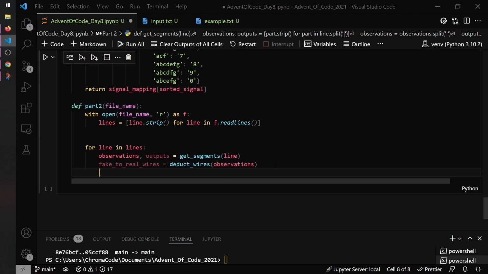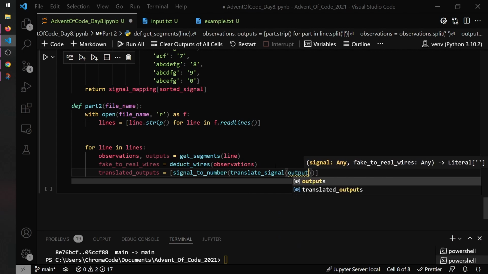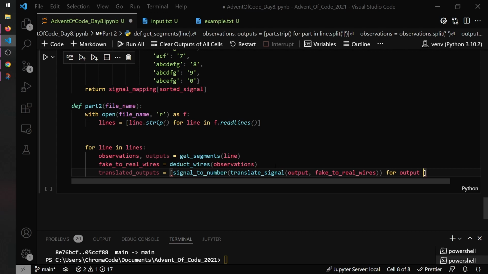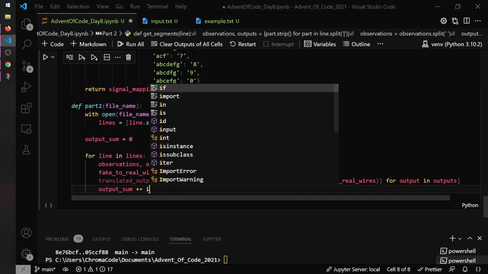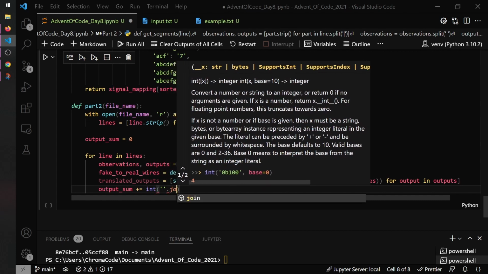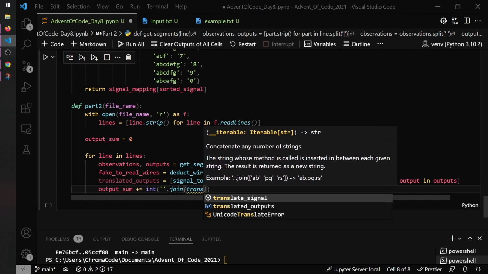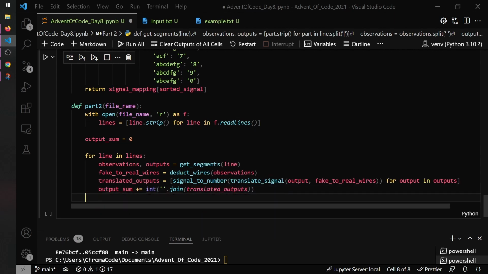Now back in the main part we can translate the output, by using signal to number on the translated signal of each output using our dictionary, for each output in the outputs, and now we concatenate all of our translated outputs, transforming them into a number.